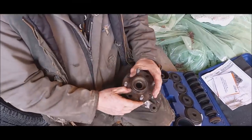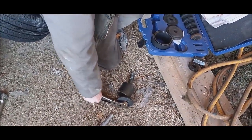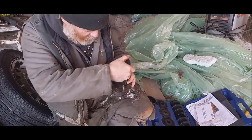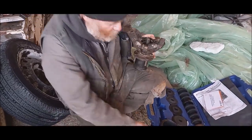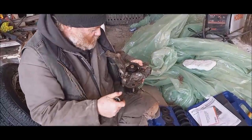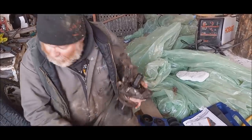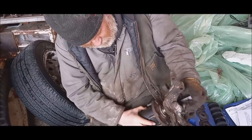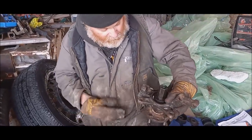Now, to get this in there, I am going to have to figure out what I need here. So that's good there. Yep. But is it going to be long enough? I don't know. Now you see, I want to push right on the center of that. I think that's going to be good. Problem is, I'm going to have to use this side here. I think that might be okay. That is bloody cold in the hands. Now I should be able to thread that in pretty good.